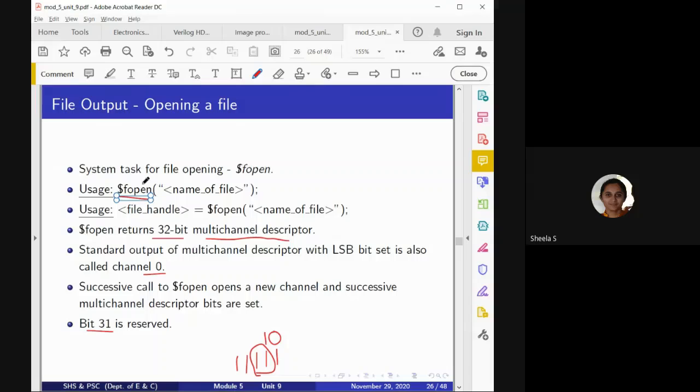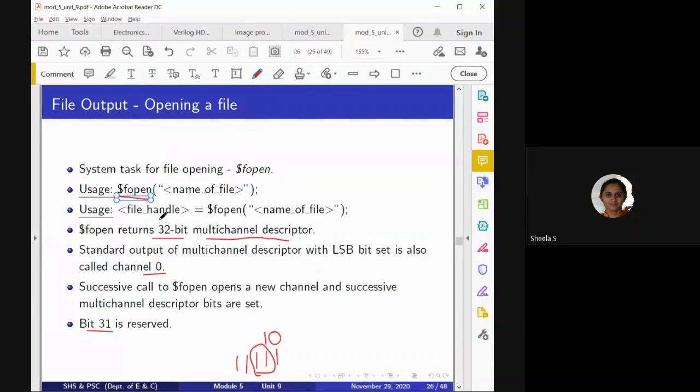So always remember, whenever we open a file handle for writing, first, to open a file, we are going to use $fopen. Using this, I am going to open the file. But that file should be assigned a corresponding file handle.